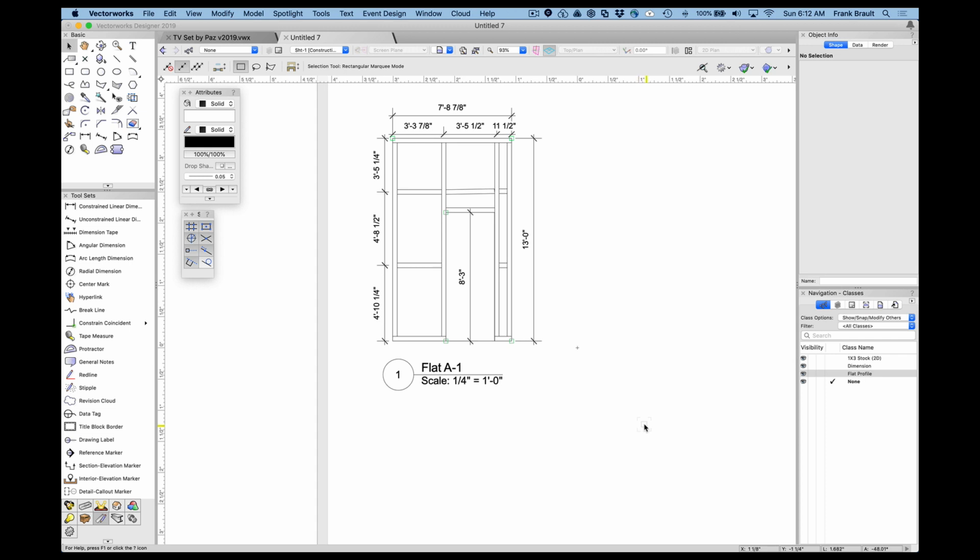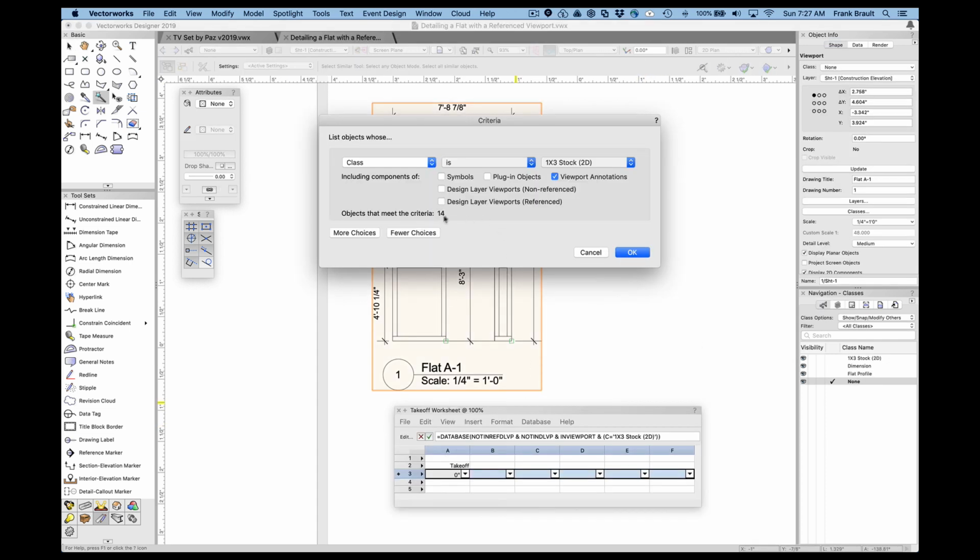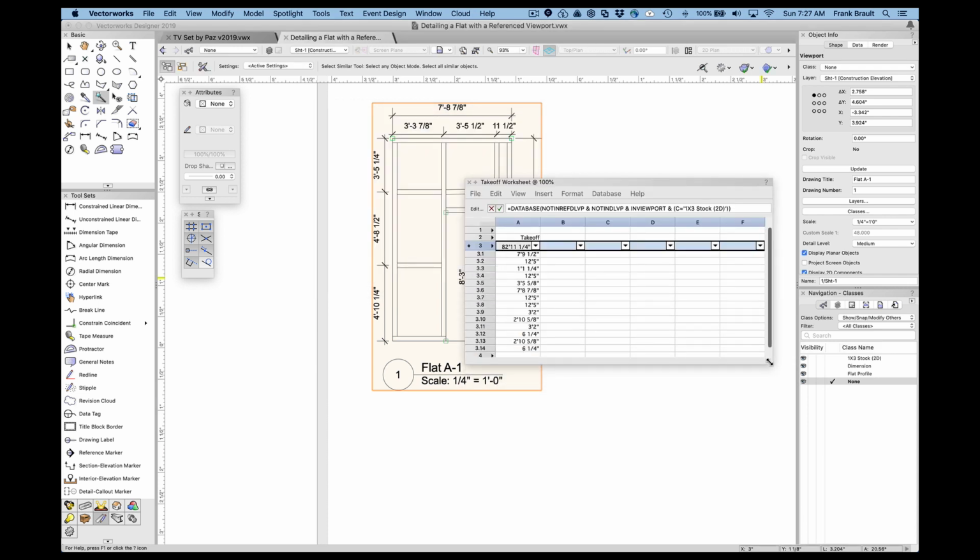The next process is similarly simple. Here, the dimensions and notes are laid in, and the stock is assigned to a class to be counted in the cut list worksheet. The molding uses classic profiles and our extrude along path command. Many of the steps are eliminated for tech directors who use Vectorworks tools alongside the other production team members.